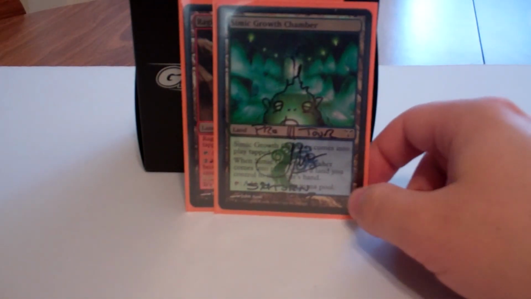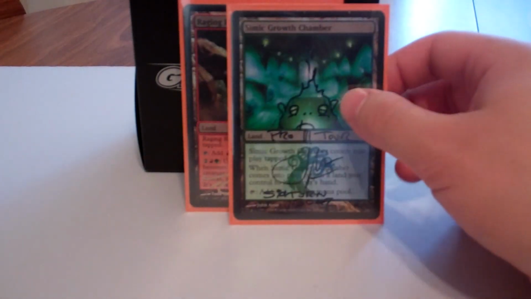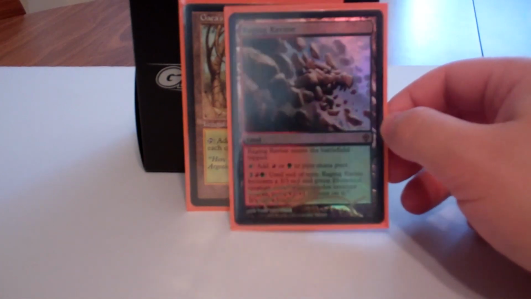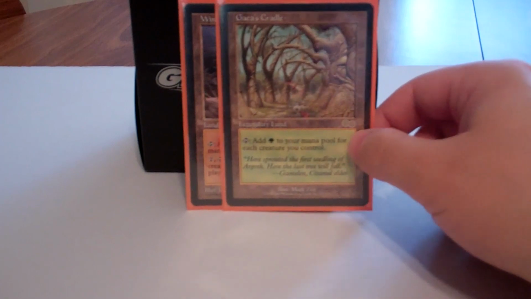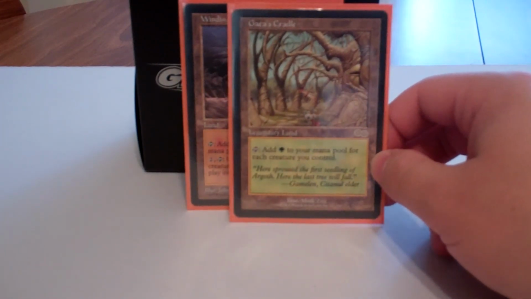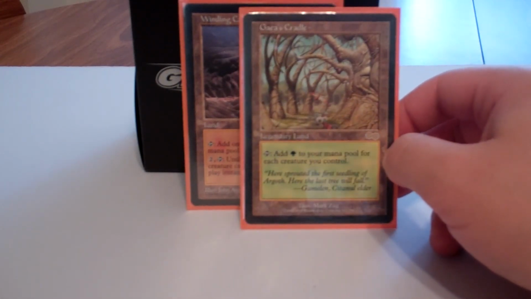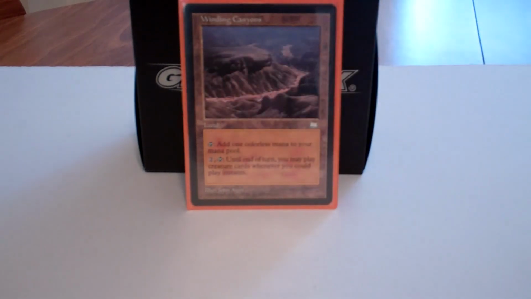So I only have one of the Karoos in here, which is the Simic Growth Chamber. These are the 2 colors I want to make the most. I do have a Raging Ravine, a manland, just in case everything gets wiped and I need to start getting some damage in. The Cradle I mentioned earlier, which is really great in this deck, just to make a bunch of green mana. Now, not a whole lot of green spells that have like triple green or anything like that, but it can still be very powerful.